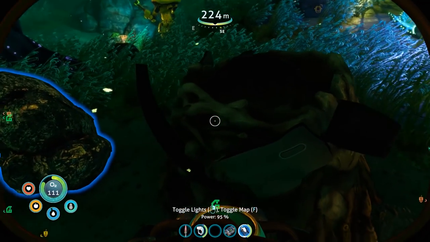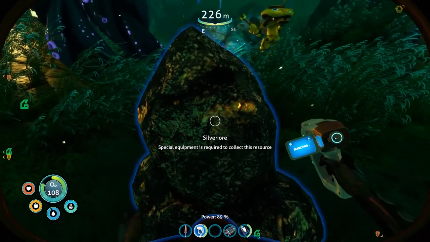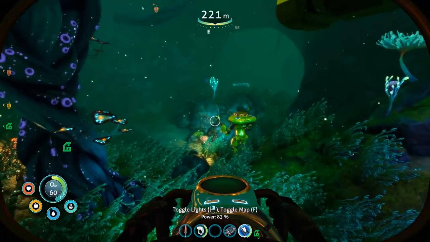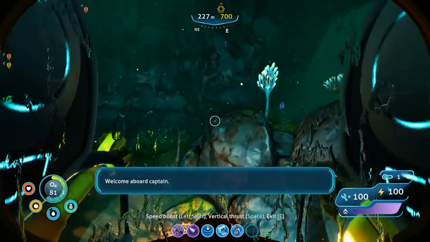Oh, here we go. Can we scan this here? What is this? Oh, we've been here before. Silver ore. We can drill that with Brawny. Okay, I'm not seeing any new nests down here, so I'm going to get back into food truck and look around a little more.